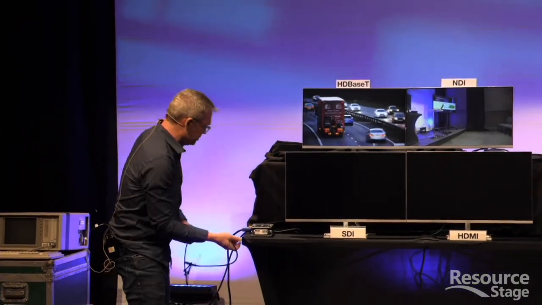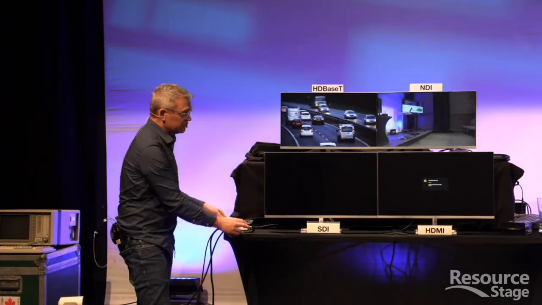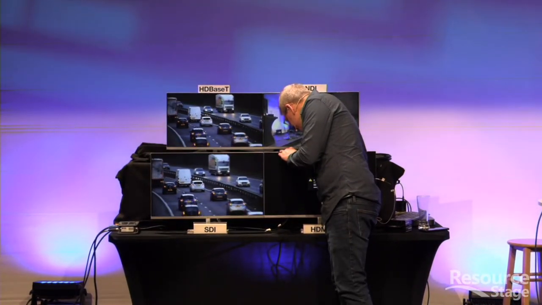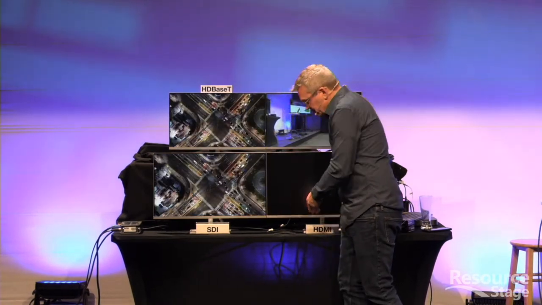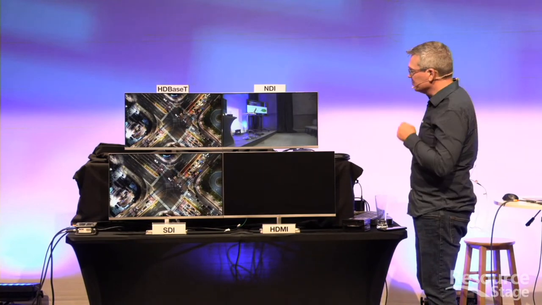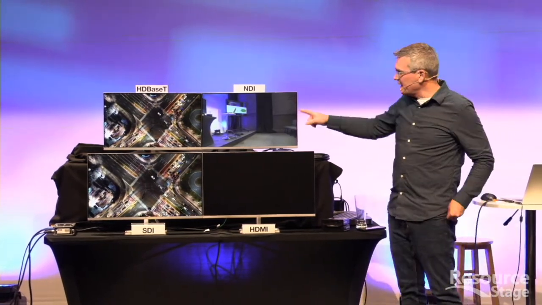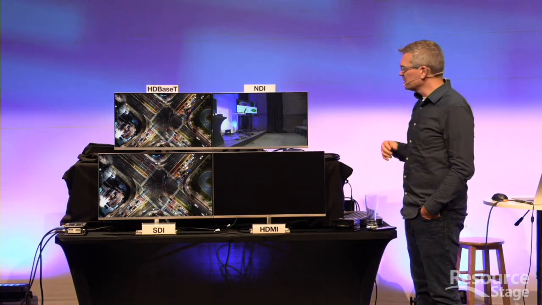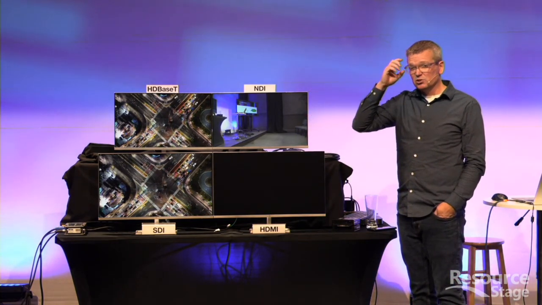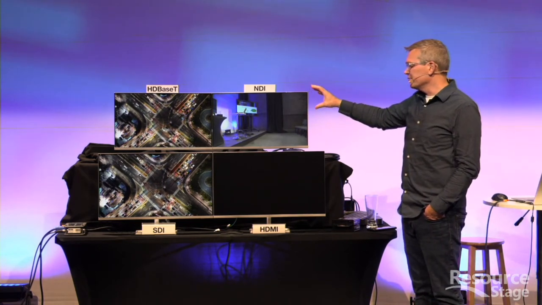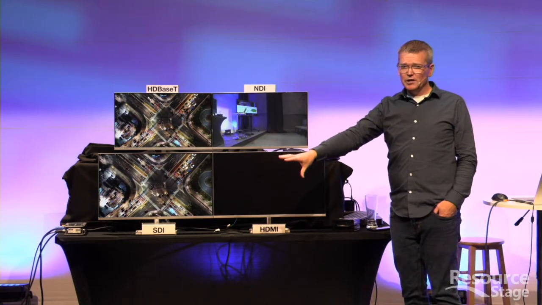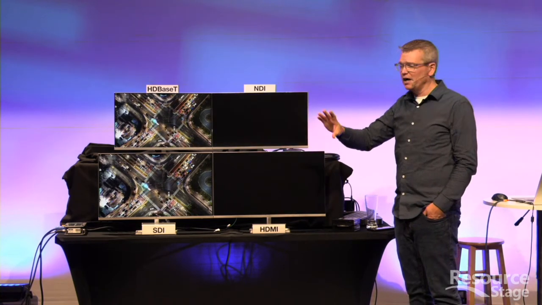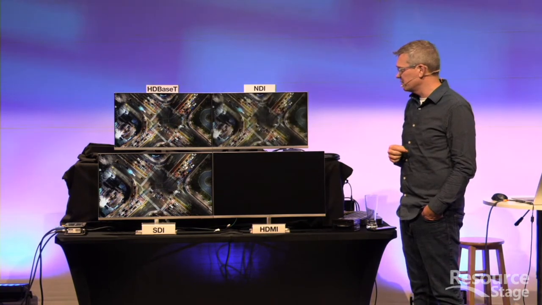Okay. I'm going to switch back here for one more thing to show you, which is one of my biggest pet peeves and something that comes up fairly regularly when all this comes back up. I mentioned earlier that the NDI switched to the camera when the camera was turned on and connected to the network. Now what's going to happen is it's going to take about 120, maybe 180 seconds for the NDI to say, are you sure you're not there anymore? If you are there, then keep presenting video. If you're not there, then okay, that's fine. We're going to switch. Now it's going to switch out to something else. There we go. And we're coming back.